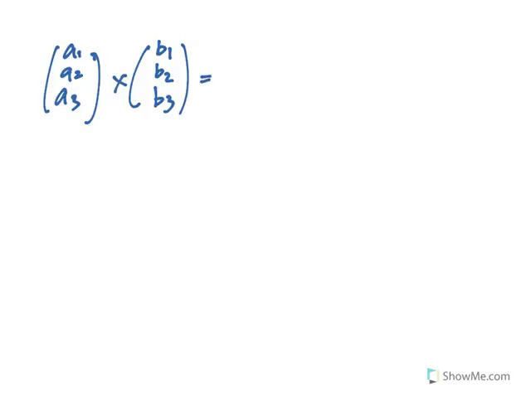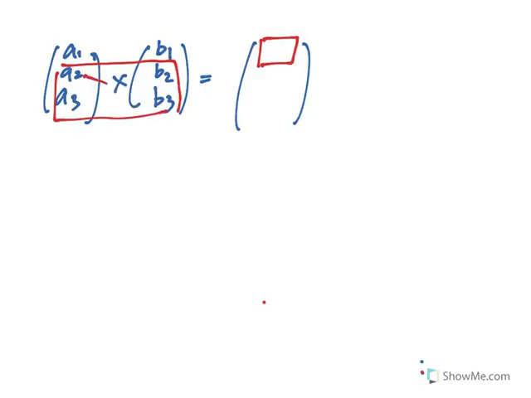One way to remember this: we have a vector with three entries. One quick way to see it is, let's say you want to put in the first entry here. What we do is look at the next two rows. We take A2, B3, subtract A3, B2. It's always from top left to bottom right, and bottom left to top right. So this will just be equal to A2, B3 minus A3, B2.